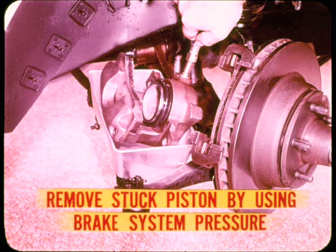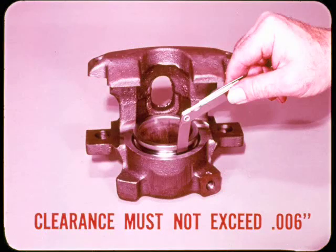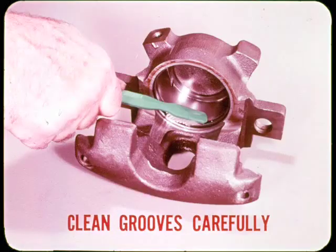All good points, Tech. Now, to remove a stuck floating caliper piston, you can use brake system pressure as described in the service manual, but don't get brake fluid on the linings. Never use air pressure for this purpose because a stuck piston can break loose suddenly and cause serious damage or personal injury. If the bore is honed, piston clearance must not exceed 6 thousandths of an inch. To check the clearance, you leave out the seal and measure between the piston and the bore wall with a feeler blade. After honing, be sure to clean the seal and dust boot grooves carefully with a stiff bristle brush.